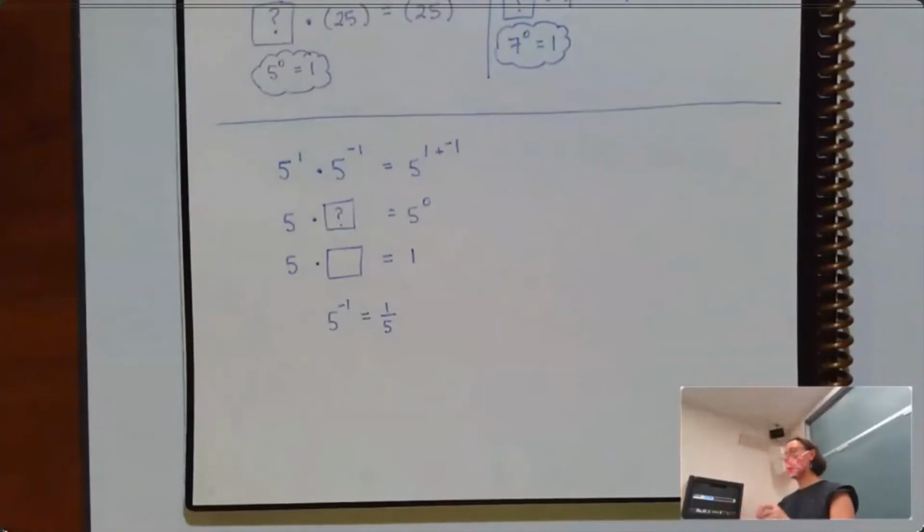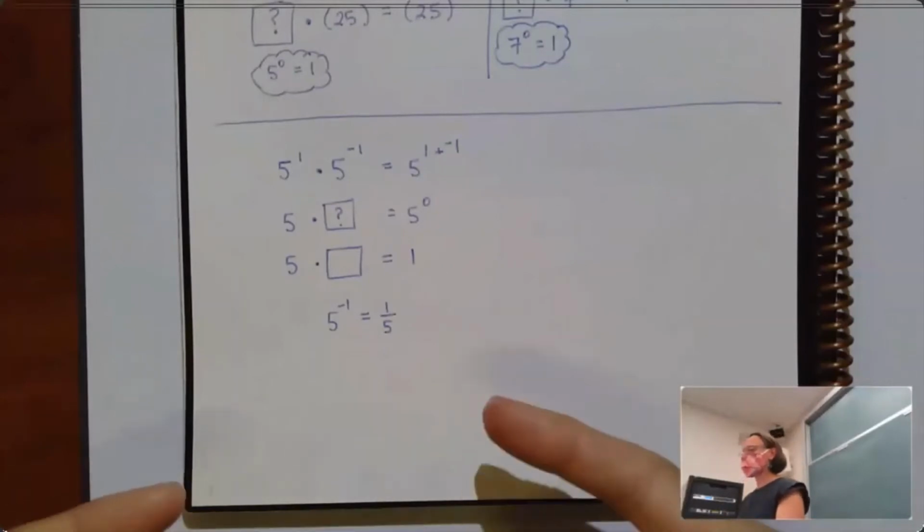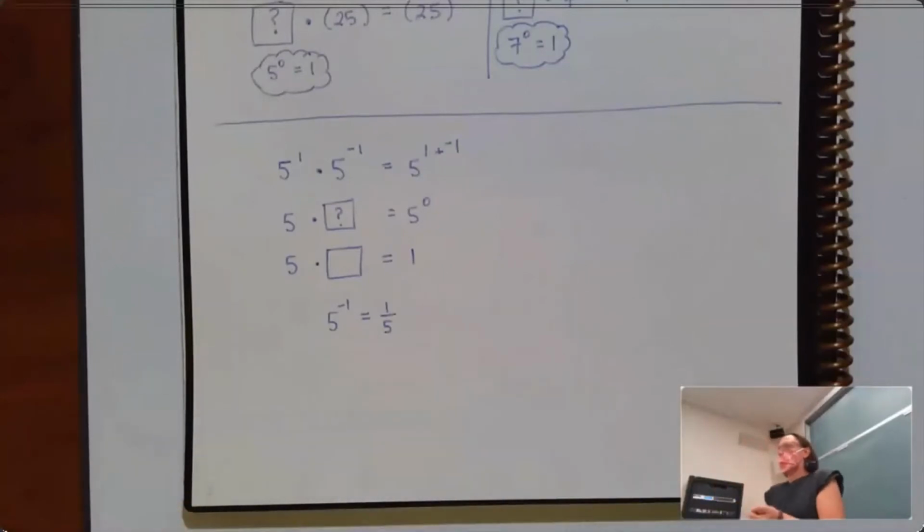In general, for a lot of the math that you will encounter on your journey through math at UC Davis, it's actually a very, very small number of rules that some folks agreed upon. But all of those rules have consequences that kind of spill out, right? So here's one of those things where we agreed upon the additive law of exponents, and now because of that, there are consequences. There's no choice about what 5 to the 0 is equal to, and there's no choice about what 5 to the negative 1 is equal to.